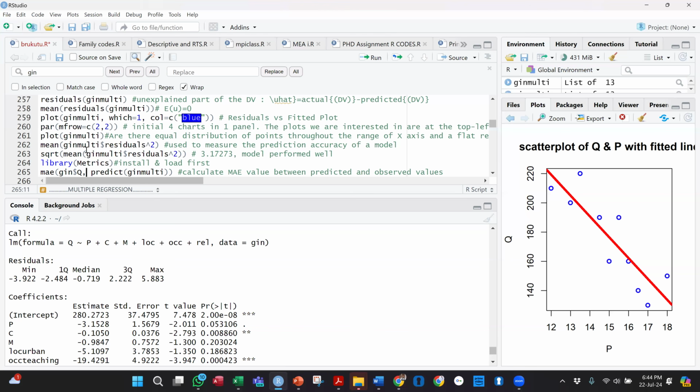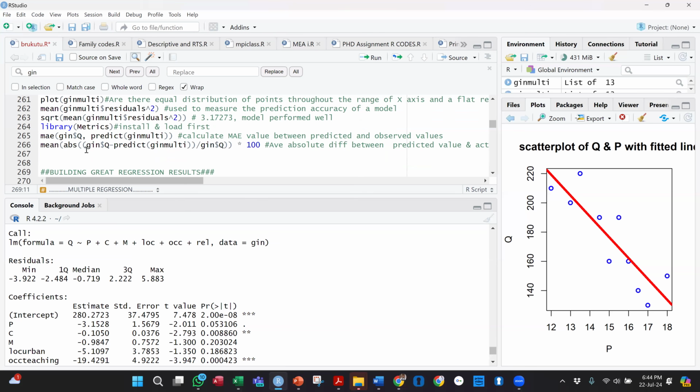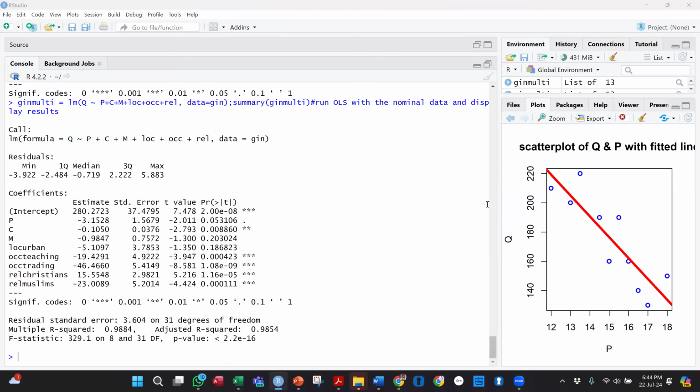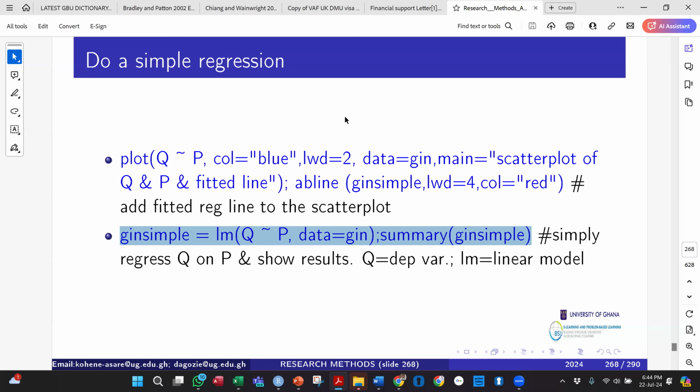If you have an error, look through the error. The error at the bottom will tell you exactly what the problem is. Read it and make some sense out of it, and that will help you in the way you go around it. What I'm going to do is show you these results, and then we ask a series of questions based on the result.